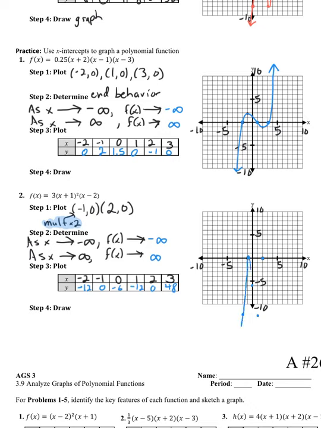It has a multiplicity 2 at the first one. So it's just going to hit it and turn around. Multiplicity 1 at the second location. And it's just going to shoot straight off the paper there. That's what this problem is going to look like when I sketch the graph. All right, so that's the idea of multiplicities.